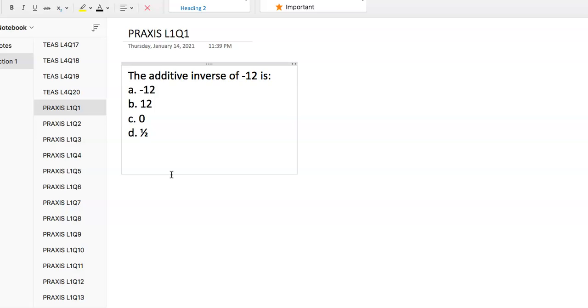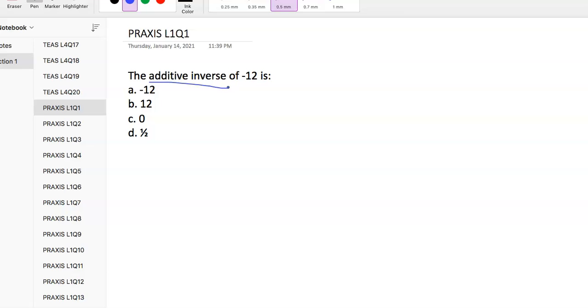Question number 1 goes over additive inverse, and I need my pen. Okay, additive inverse, right? So really, it's just a question of do we know what that means. When you're looking at additive inverse, all you're really doing is just flipping the number. So in this case, it's negative 12, we flip it to 12. Pretty simple concept. If you said what is the additive inverse of 7, negative 7. So all you're doing is if it's positive, make it negative. If it's negative, make it positive. Keep the number the same. That's all you got to do.